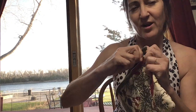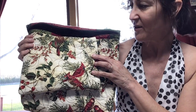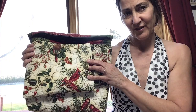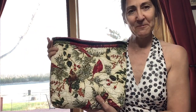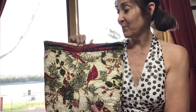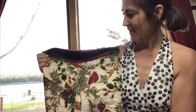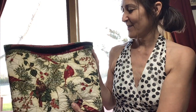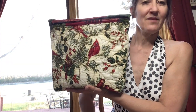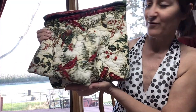So this was my big project. I made, I think, 7 full-size bags and 6 of the dap kits, and I think I used up almost all of the material perfectly. So pretty proud of myself for doing it start to finish. When I say start, I mean I pinned all the material on a long arm quilting machine, which can be tricky. Had to put the batting in between it, started and finished the whole thing by myself. So those are fat bottom bags and a dap kit in this beautiful cardinal material.